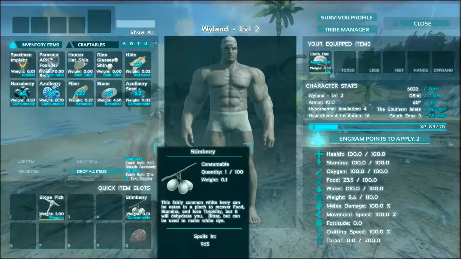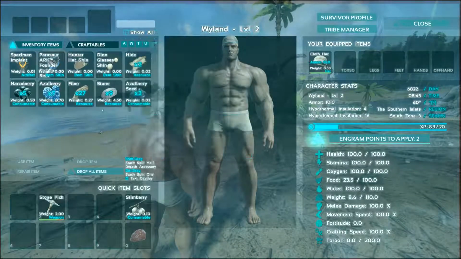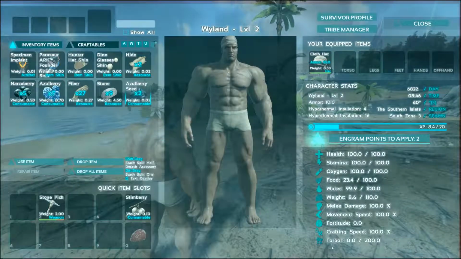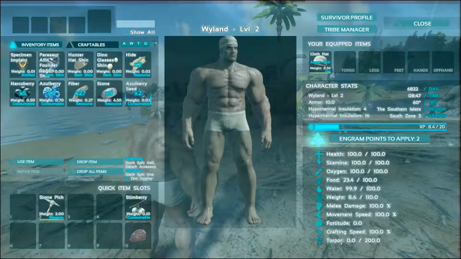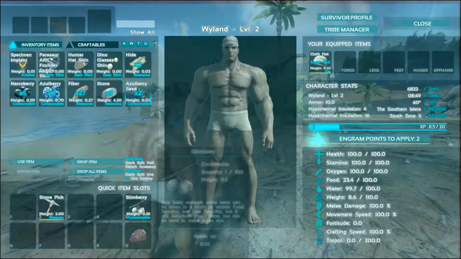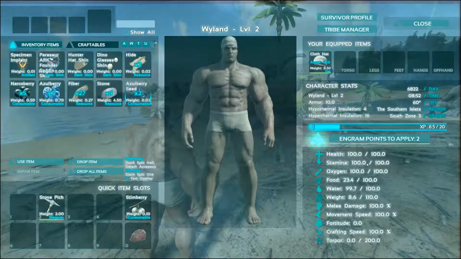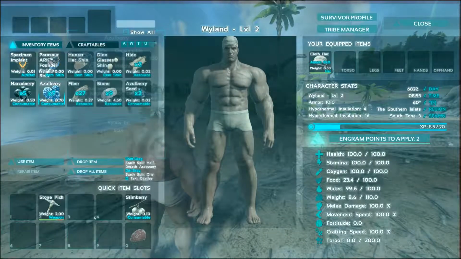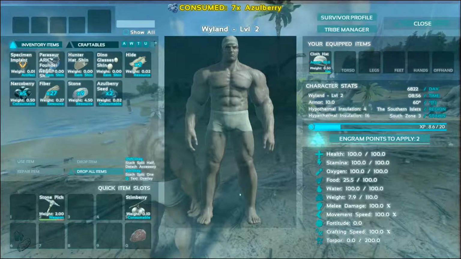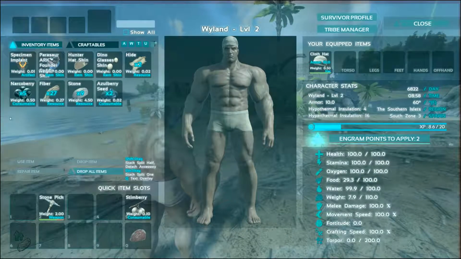I probably won't need it right now, but this is good if you're running from dinosaurs. Or if you go up against the scorpion and it stings you, you can start eating these, and it'll reduce your torpor. If it gets to 200, I'm knocked out. I'll fall over on the ground asleep. So this will reverse that, and it'll also increase your stamina. If you're running and you run out of stamina, you can use this to give you some more. The downside is, whenever you use those berries, your water levels are going to go down fast. So just be aware of that.